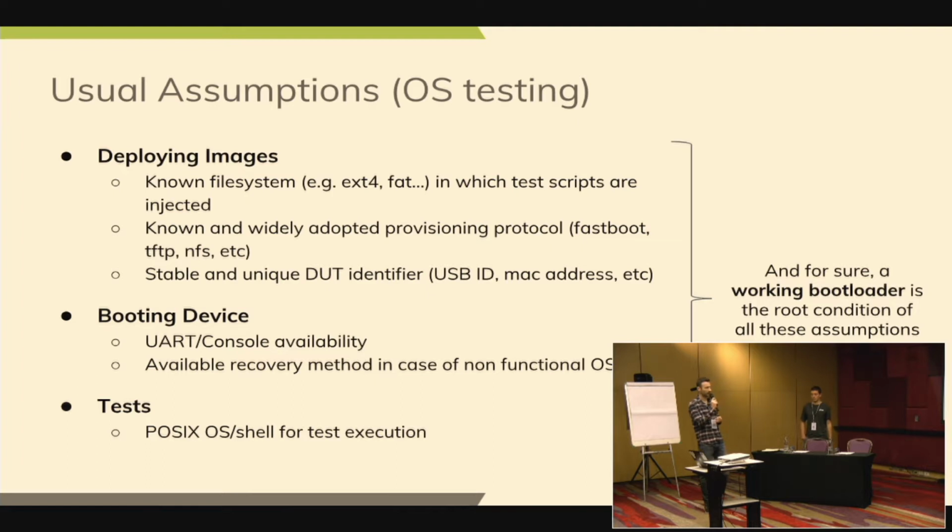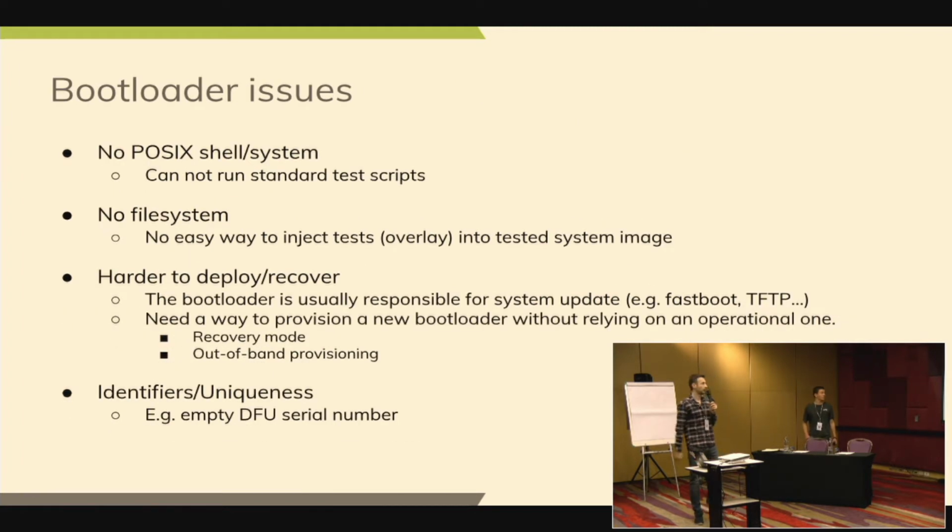You need a recovery method in order to recover the device if your software fails, and you want to recover the device in an automated way. So you don't want to have to manually take the device out of the lab and reflash the SD card, and so on. So you want to have a recovery method. And for the test itself, we generate test scripts, so we expect a POSIX OS and shell. These conditions are usually fulfilled, and we can easily test an OS.